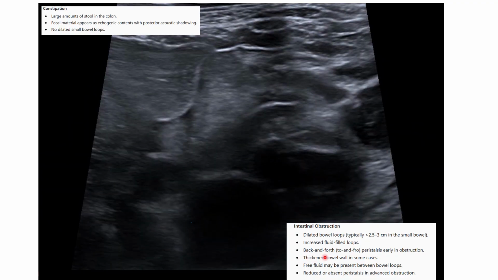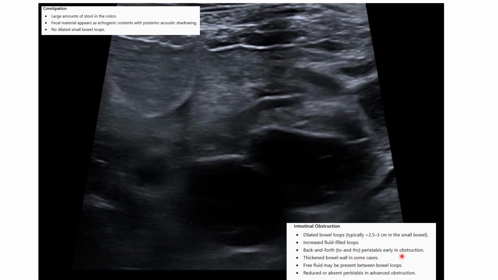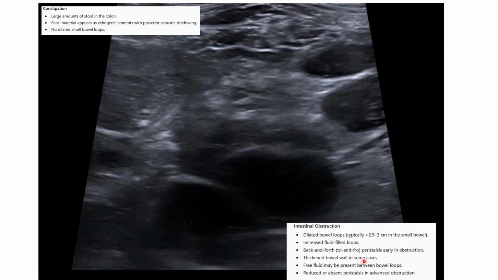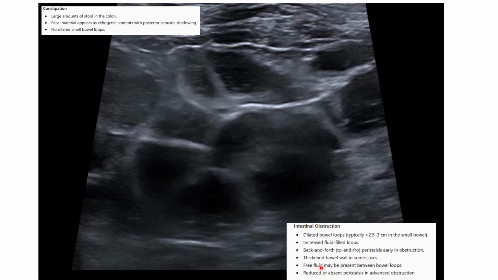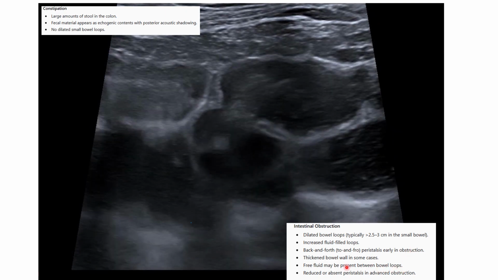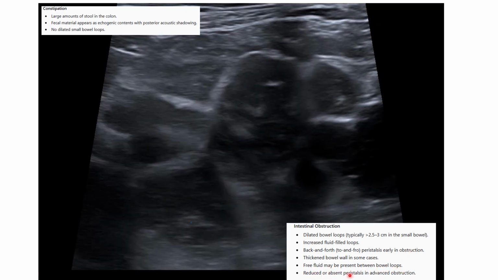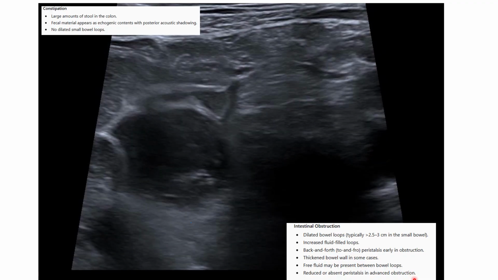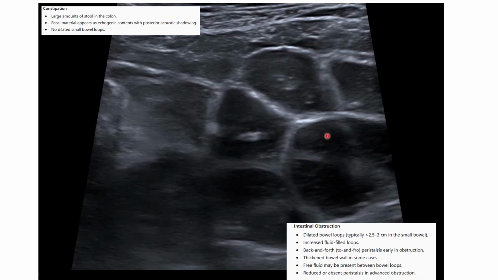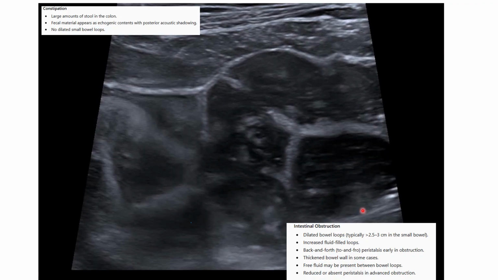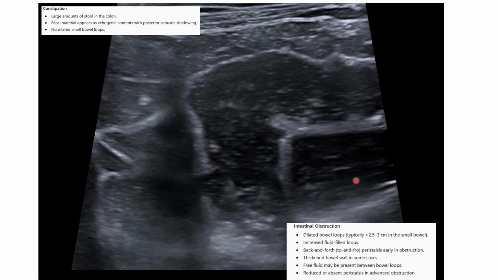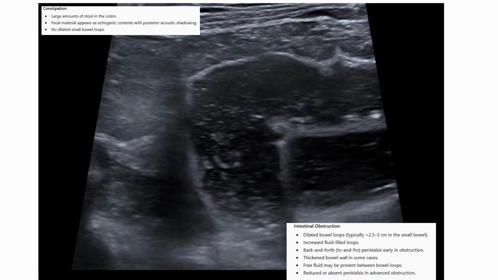We also see back and forth, to and fro peristalsis early in obstruction, and thickened bowel. In some cases, free fluid may be seen between the bowel loops, which is called the Tanga sign. We have reduced or absent peristalsis in advanced obstruction. So when obstruction advances, we won't see peristalsis. The correct diagnosis in this case is intestinal obstruction.